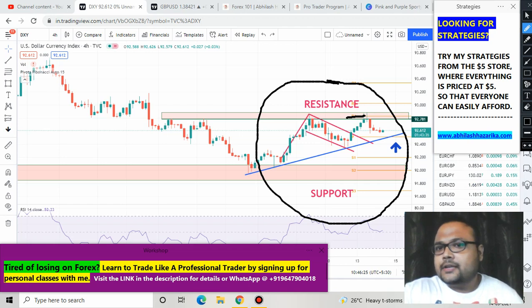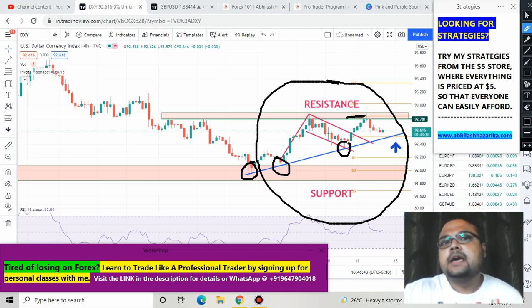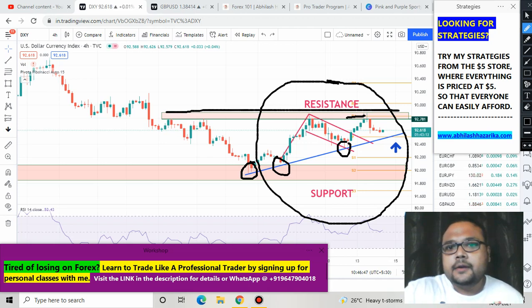And you can see that though the market is coming down, we also have a trend line as a support here, because though the market is coming down, the US dollar is not breaking the previous lows, rather it is making higher lows, which is an indication that yes, buyers are present in the chart of the US dollar and they are very much serious about taking the market upward. Though we have a resistance here, we have also got higher lows here.